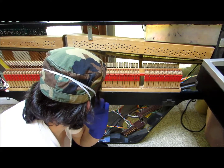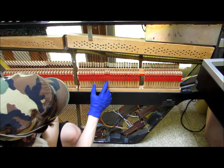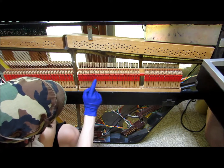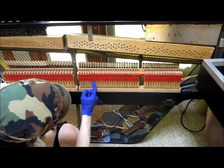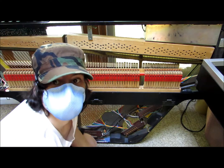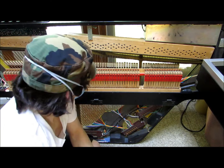But first off, I just wanted to mention, each one of these has a little piece of metal that pushes them back out. As you can see, they come right back out. This one right here, the metal kind of popped out from its place in the groove. So I'm going to turn that around, show you guys how to fix that. I hope I can fix it. We'll see. Let's do this.